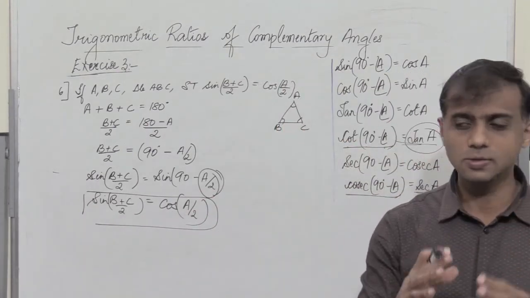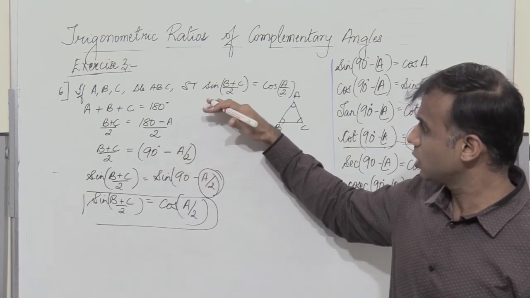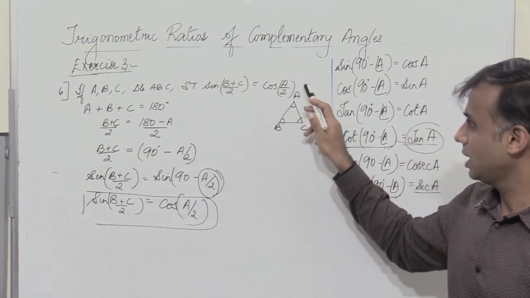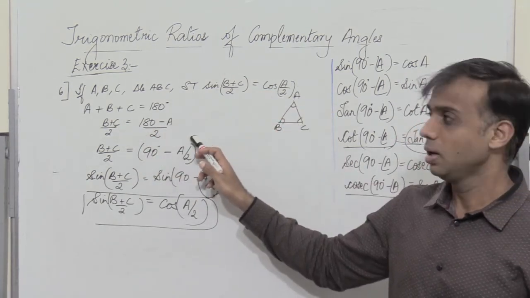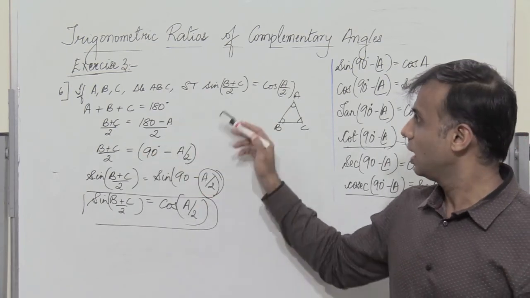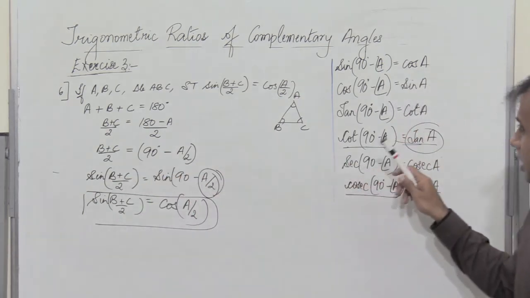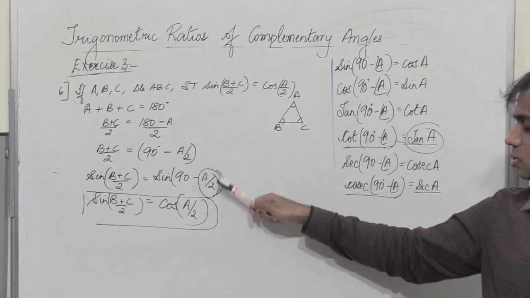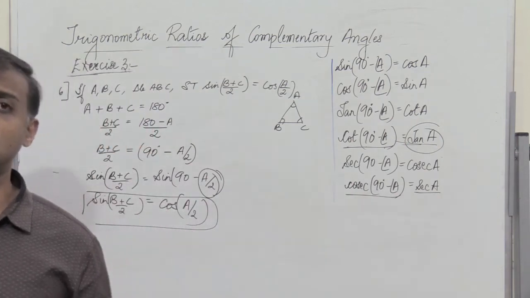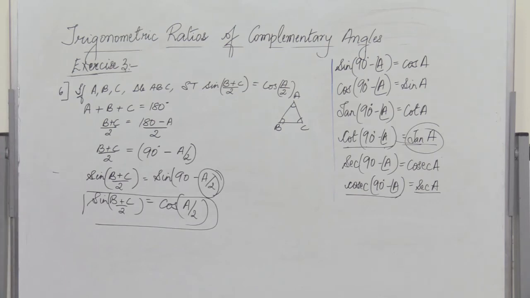So to proceed with this problem, you need to start with the fact that the sum of all the angles of a triangle is equal to 180 degrees, and then just proceed with what is being given here. I need B plus C, you have B plus C, and I need A, so bring A to the RHS. I need by 2, so divide both RHS and LHS by 2. I need sine, so just take sine on both the sides, and here you have sine of 90 minus A by 2, so I get cos A by 2. So again, a very simple problem. You observe that all the problems given in the third exercise are very simple. So let's move on with the last problem.